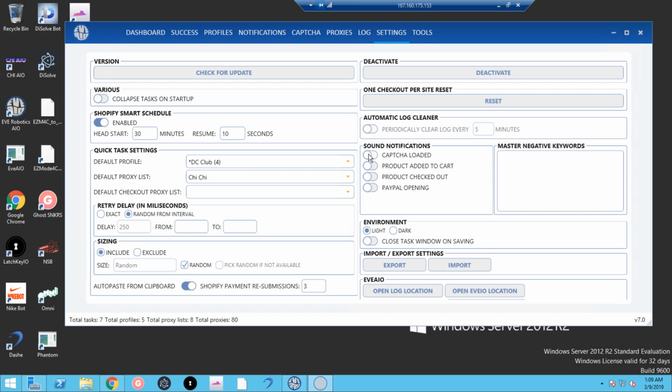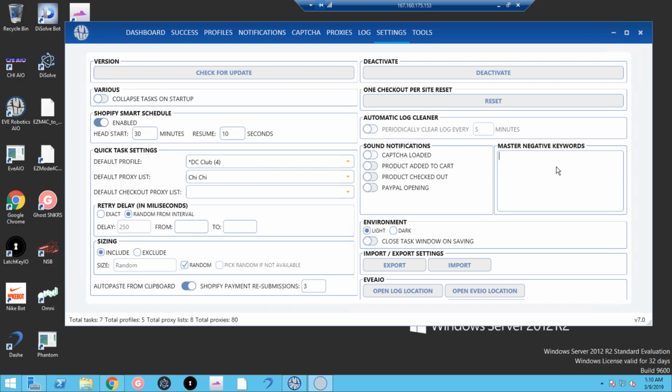But I'm on a server, so I don't have a sound drive on this server, so I won't be able to hear anything. I just leave them checked off anyway, because I can't hear anything regardless. Now, if I was on, let's say, my local IP on my actual desktop, then I would have it enabled so I can hear everything that's going on. So I know, okay, I just checked out, boom, I just heard that sound.